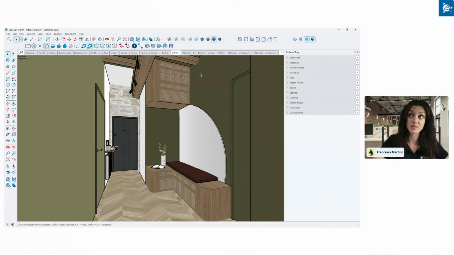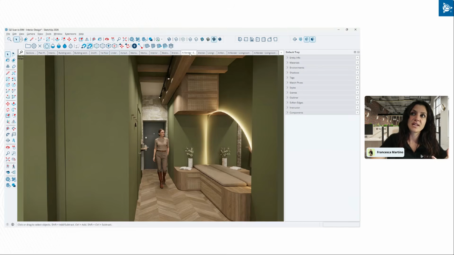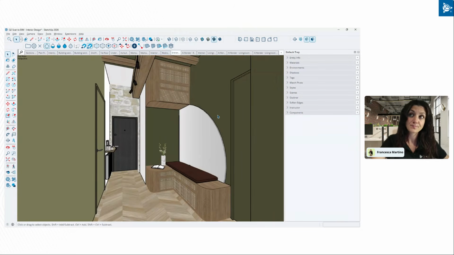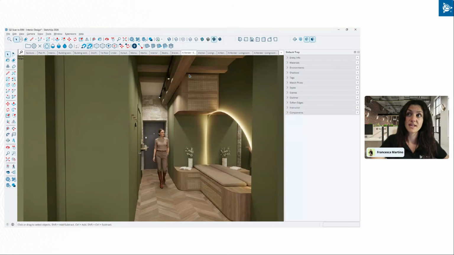And in order to visualize even more in depth the result of our design, we could even leverage artificial intelligence, which is AI Render on SketchUp. This is a functionality that allows us to create visuals that look like this. Starting from this viewport, I prompted that I wanted to add artificial lights, like a strip LED light around the mirror, and that this is a mirror, and I managed to create something like that and saved it inside my SketchUp as an image.